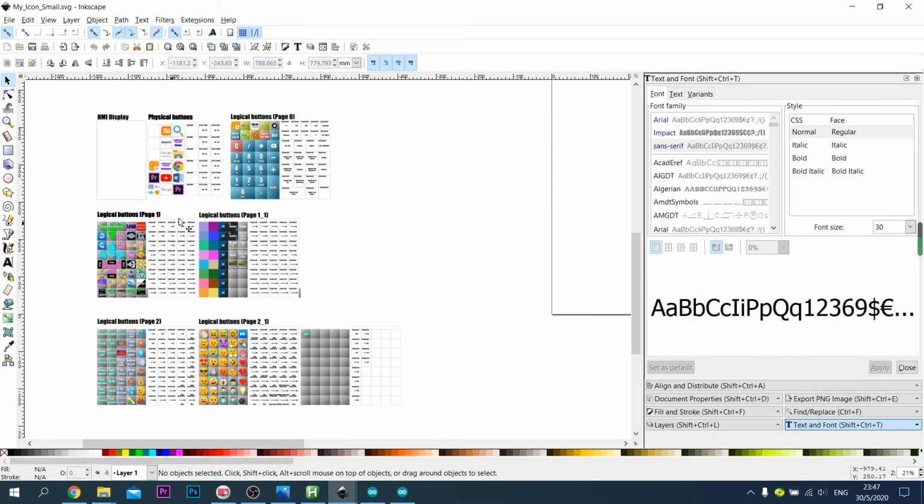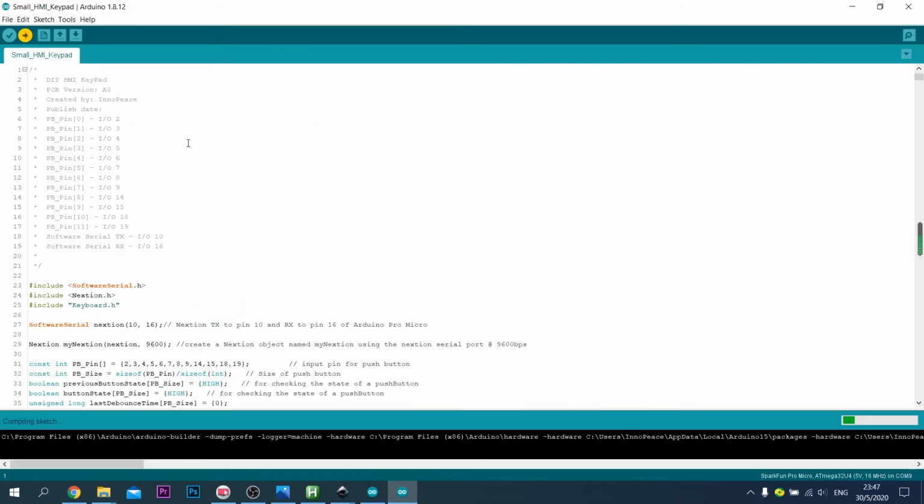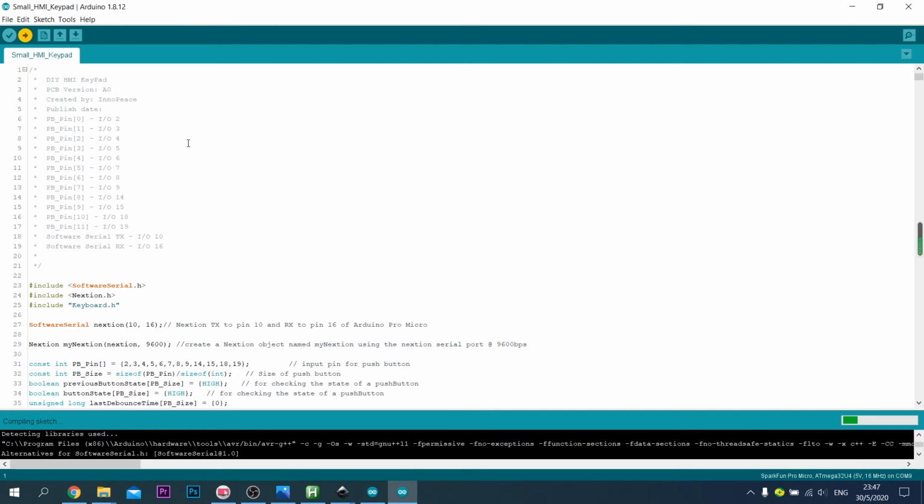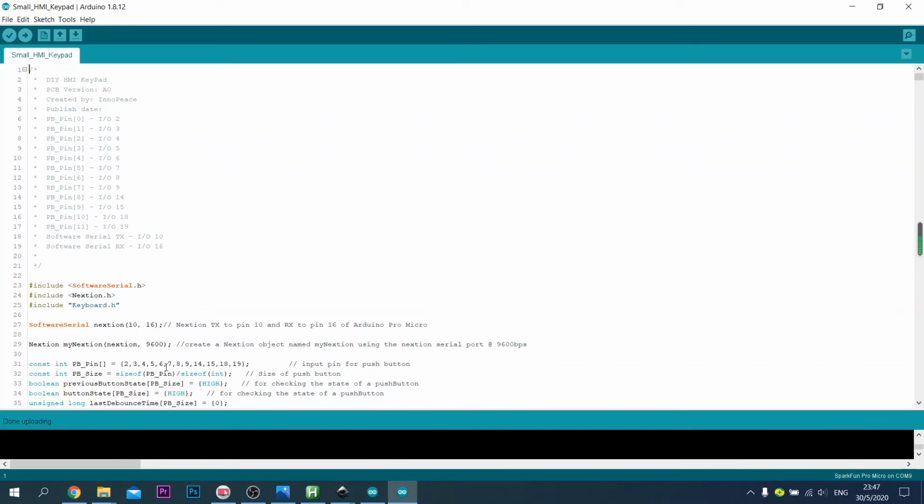Then I scaled down the size to 212 buttons on 6 pages. That is the most buttons I can set on Arduino.